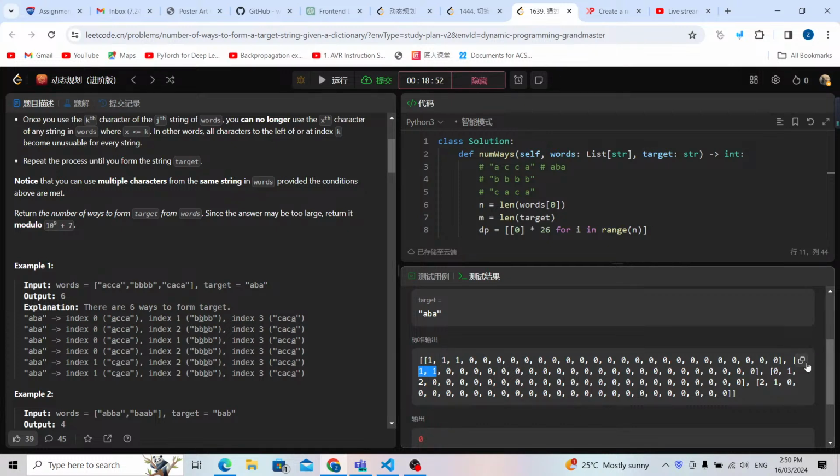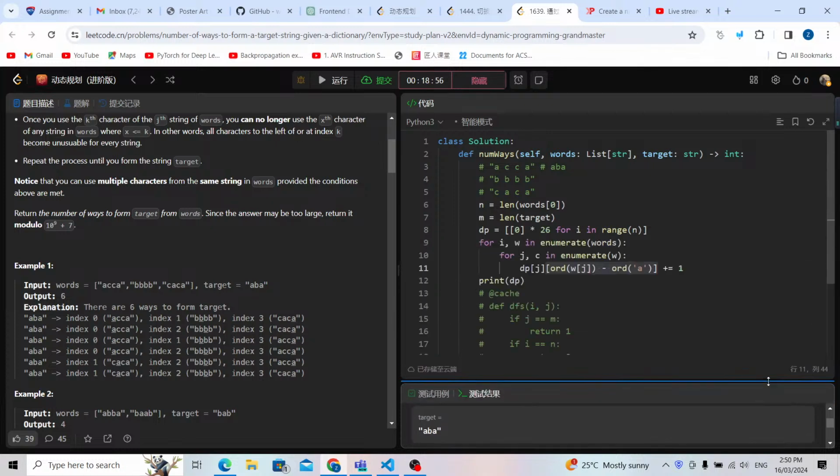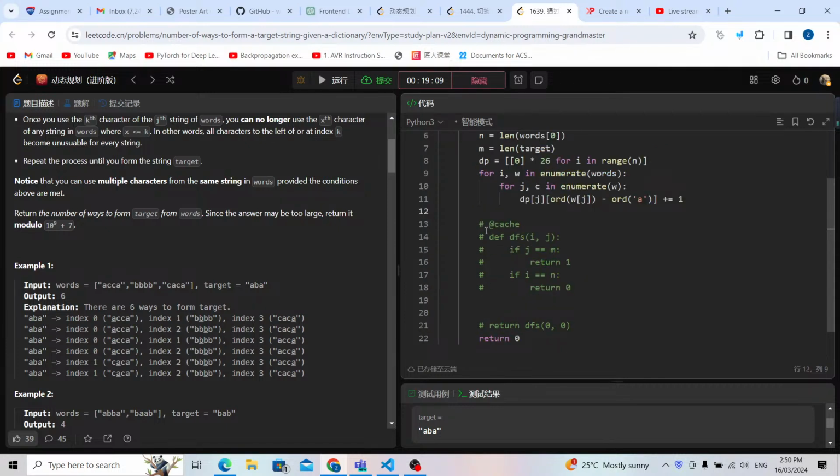So it seems that it is okay for our DP array. So this DP array is just a counter. We're going to use it to count how many characters of A, B, C until Z in each of the columns, because I'm going to use it later. Now I will use this DP array. Now let's continue the problem.